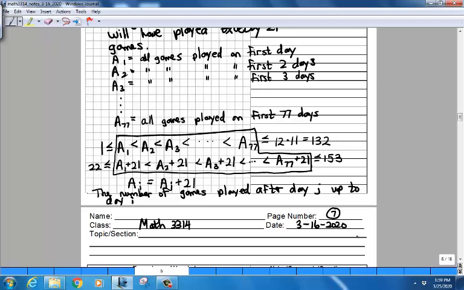Up to day I equals 21, and that's exactly what we were trying to show, right? There was a sequence of days in which he played exactly 21 games. So it was after the Jth day, starting on day J plus 1 up to day I. Say that another way: from day J plus 1 up to day I, he played 21 games. I shouldn't assume it was a he.